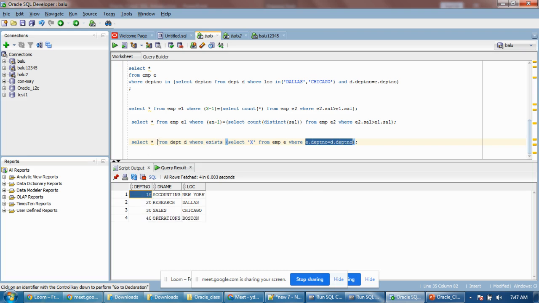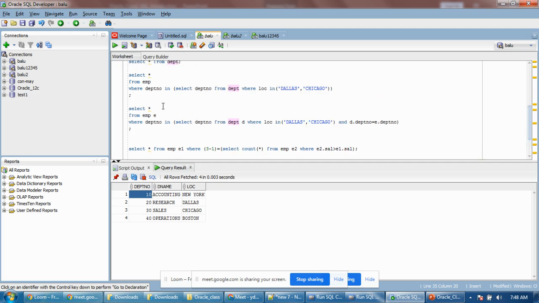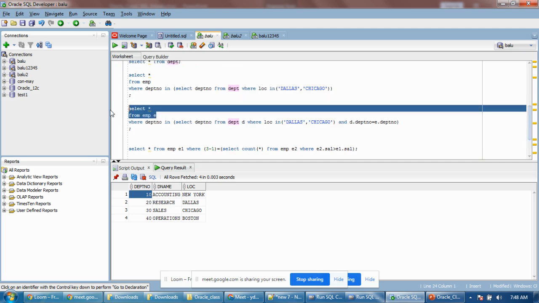See here how performance will increase. How many records are there in my DPT table? Four records. First record is the 10th department. It will check the 10th department in the EMP table.